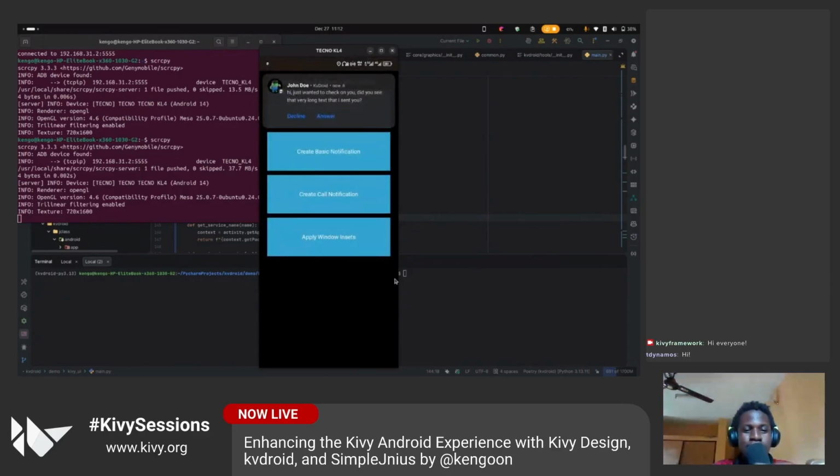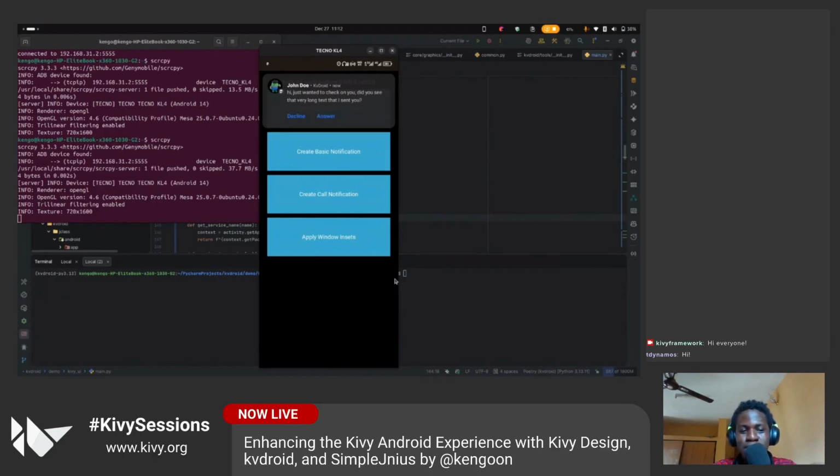As you can see, they call something: the call notification. It allows you to decline or answer. Then you place your intent, what you want your decline button to do and what you want your answer button to do, and then you use the activity on-bind listener from the Android module to bind these actions, to tell it what to do when decline or answer is pressed.